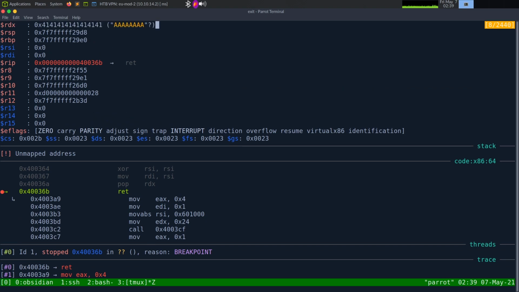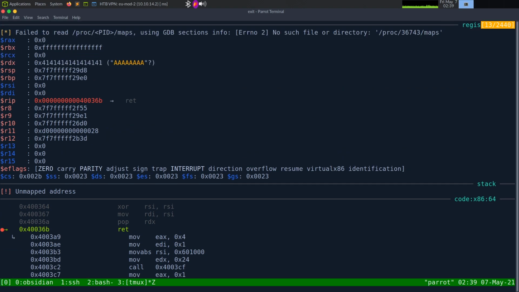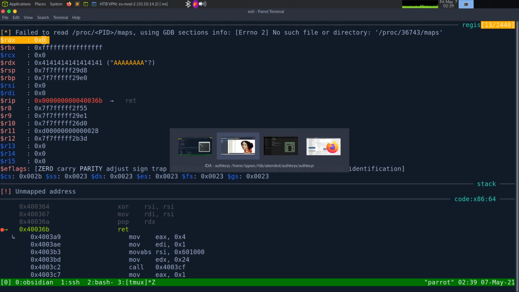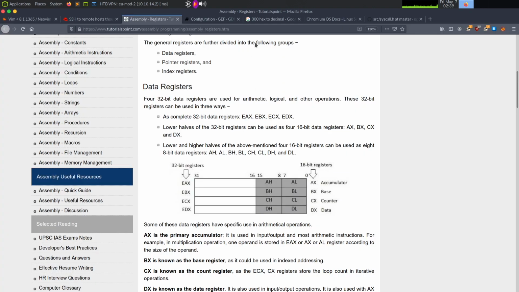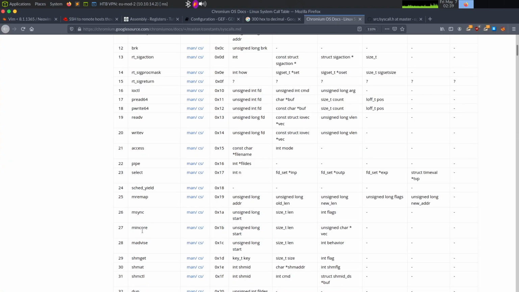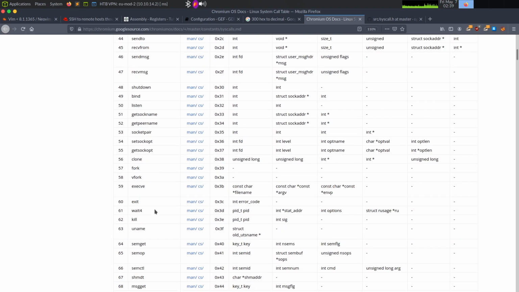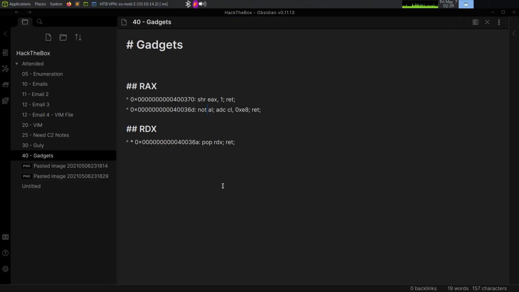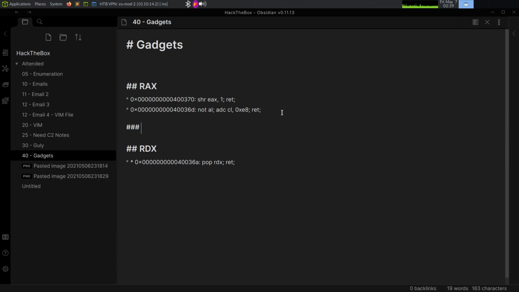But those are zeros. So we know RAX is 0, and we want to set it to 59, because 59 is the syscall for execve. So we want to set it to that. And this is where it's going to get a little bit hard. It's not really math. If you think about this as math, it puts you in a weird rabbit hole. It's more of just pattern recognition.